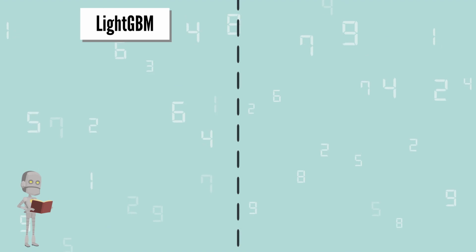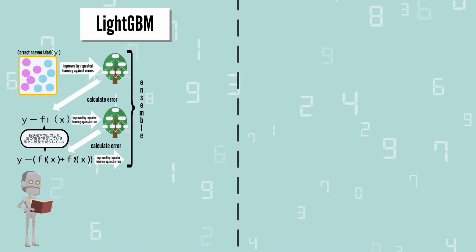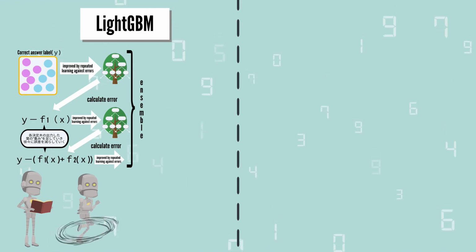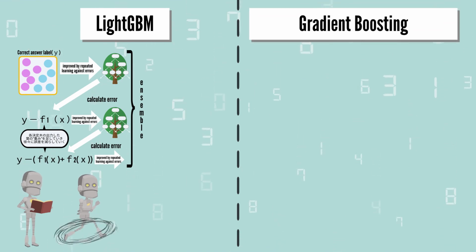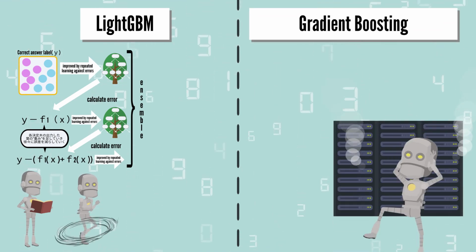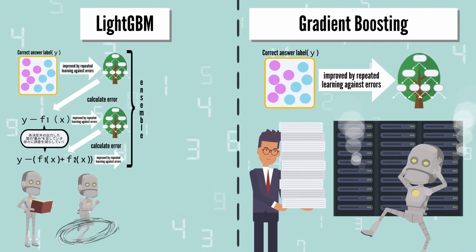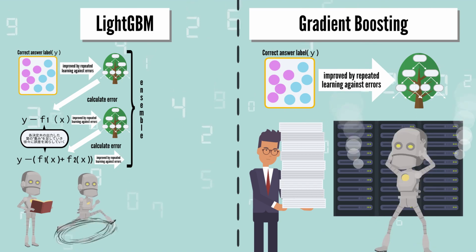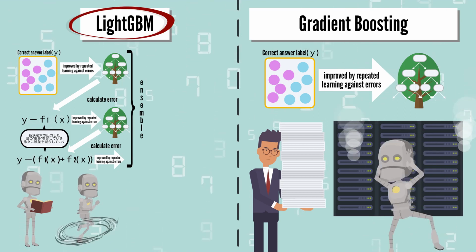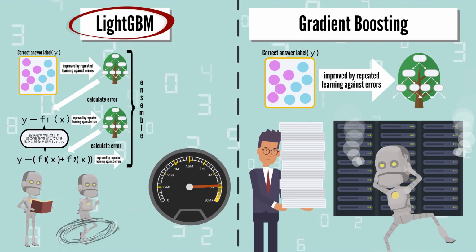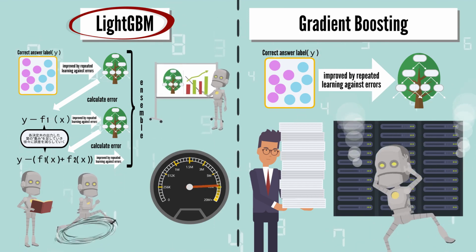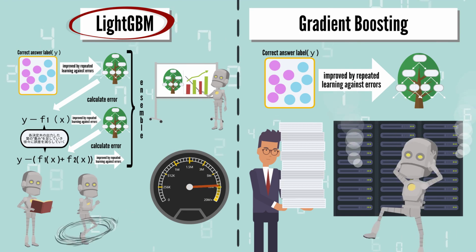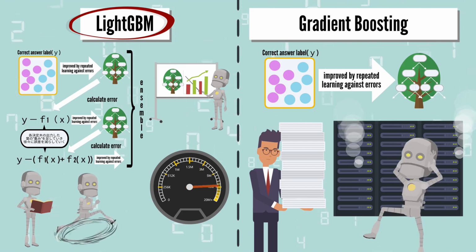LightGBM is a machine learning method using decision trees with gradient boosting and features fast processing. In the case of gradient boosting, the amount of computation increases with the amount of data to find the elements or criteria of the split that minimize the error. The most important feature of LightGBM is that it can be built at high speed without compromising the accuracy of each individual decision tree. The innovations that made it fast are as follows.